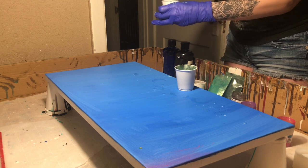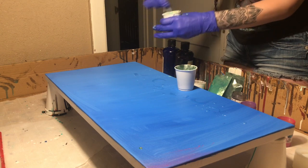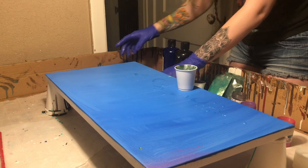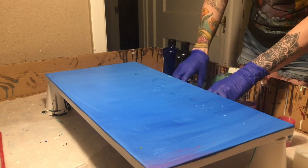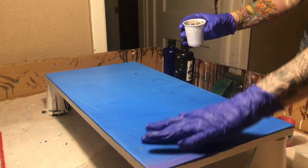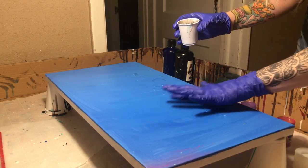So I didn't cover the canvas first, like I usually do, but I wanted to try it without it. So, what we're gonna do first? I'm gonna do my darker colors first, the dark purple and the dark green.